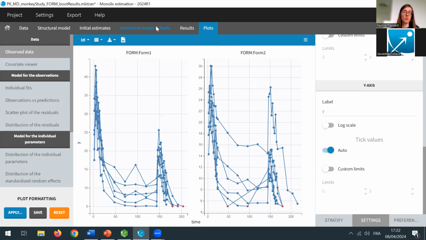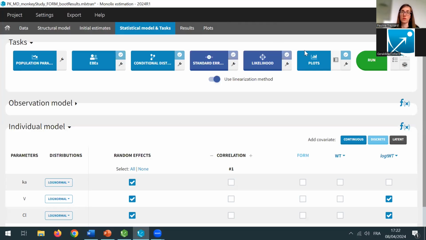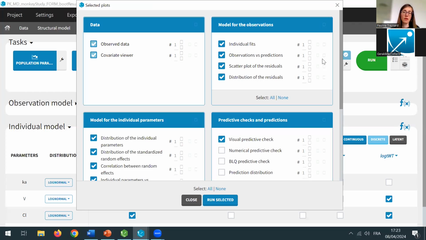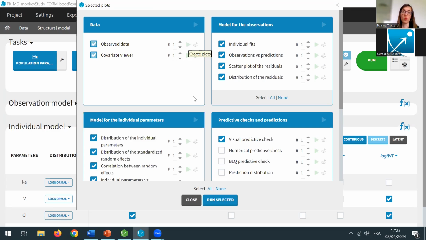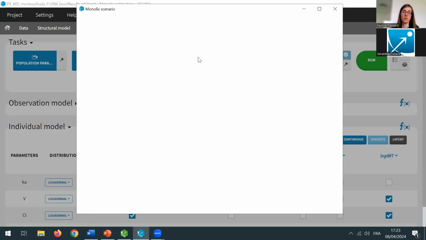So to generate, for example, another occurrence of the plot observed data, I'll go to the list of plots next to the task. And I can now define the number of occurrences I want for each plot, number of copies I want for each plot. And I can generate them by rerunning the plot task. Or there are also shortcuts to, for example, directly increment the number of occurrences for one plot and generate the new occurrence right away, which is also equivalent to increasing this number here to 2 and regenerating the plot with this green arrow.